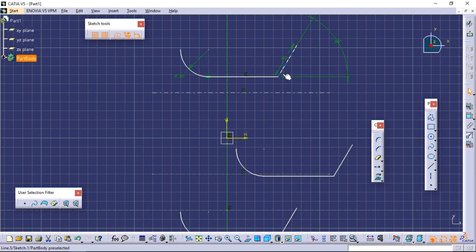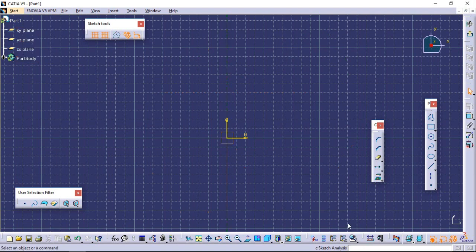Now this same sketch is translated over here. And just select these sketches and press the delete button on my keyboard.